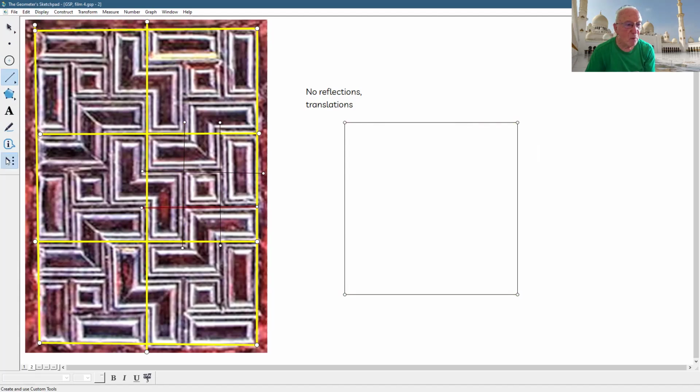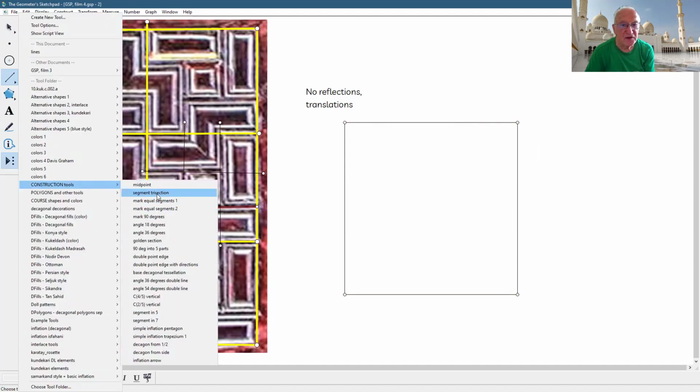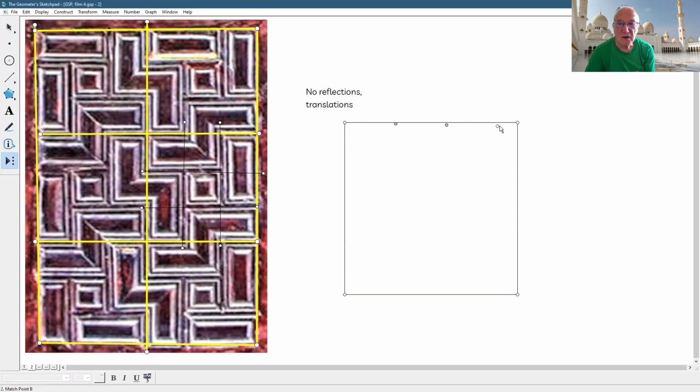You remember we did already a segment 3 section, so let's apply it. Yes, and then what we can do, we can just add lines dividing the square into parts.